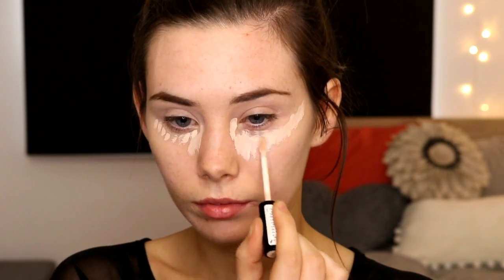So first things first, I decided to prime my eye area, so I just covered over my eyelids and also just applied some concealer underneath my eyes. You are painting a lot of your face white with this look, so you don't necessarily need to do your face in a really high coverage foundation, just have a base which is easy to work with.